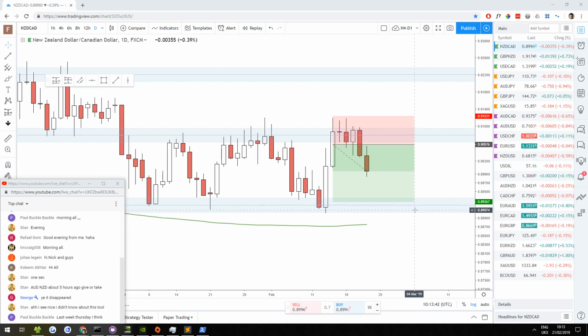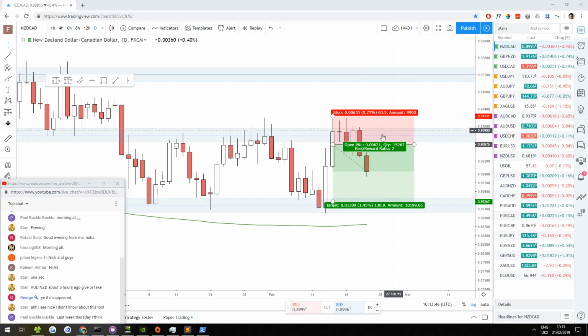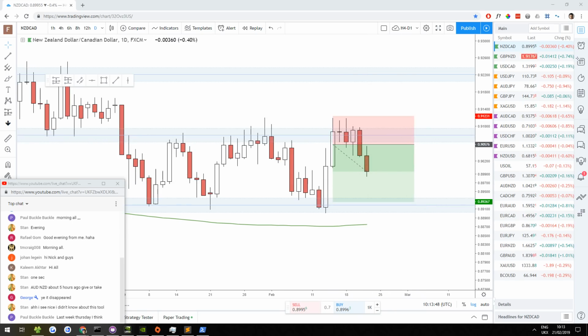You can never get in a trade that has no chance of losing. Every single trade you enter has a chance of losing, and it can always move and hit your stop loss. But just because it moves against you doesn't mean you should exit, especially when you've got this powerful barrier, the top of that range, protecting you. So it moved against me, I held on, and eventually it started moving down.